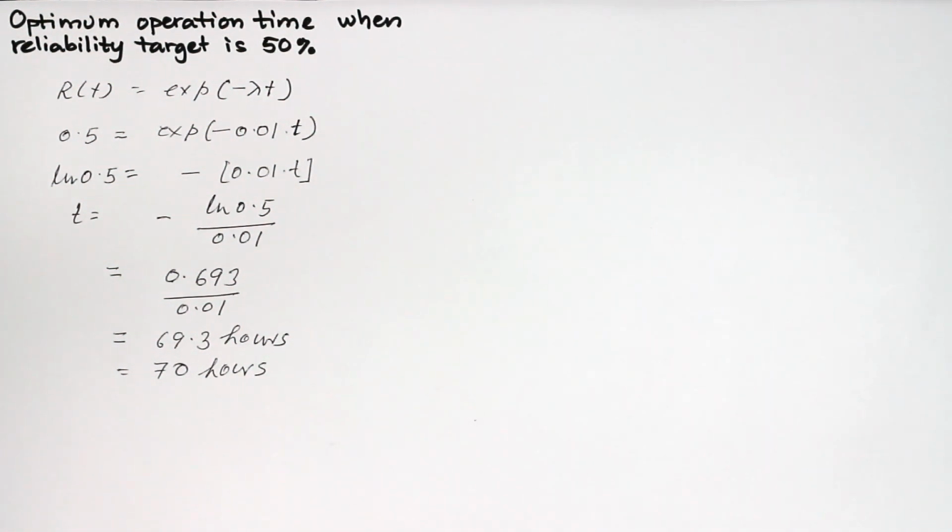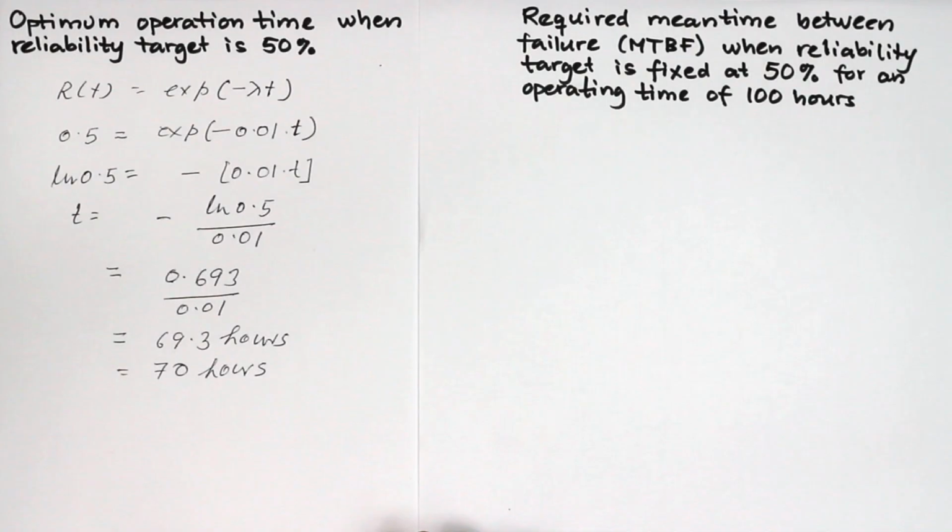Now I will illustrate how we can achieve 50% reliability with 100 hours of operation. It means I have to change the design of the item, which means I have to change the mean time between failures. Now we are looking into the design scenario. How can design change so that we achieve 50% reliability for 100 hours of operation instead of the 37% we calculated for the same item? The only way out is to improve the mean time between failures.